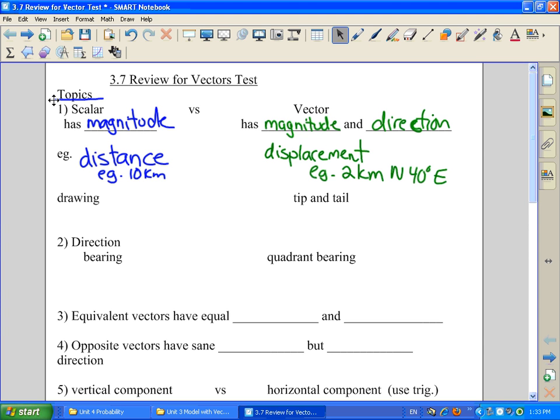Okay, when we're taking a look at drawing a scalar, if we take a look at drawing scalar AB, it just looks like that. The magnitude is identified by the length of the line. Whereas when you take a look at a drawing of a vector, it definitely will have a direction attached to it. So basically, you go from the tail, which is the start, to the tip. This is the direction the vector is going, and of course you have the magnitude with the length of the line, and a vector is shown with an arrow over top.